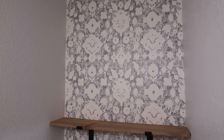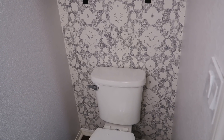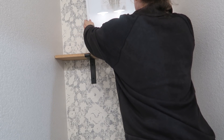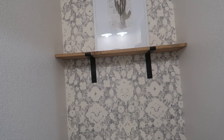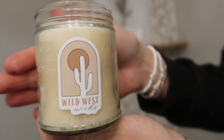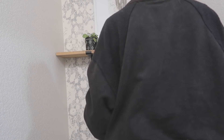Unfortunately the shelf was a little bit bowed, but we made it work. I really love the pop of natural wood in the bathroom since it is so neutral and monochromatic with all the black and white — the wood was the perfect contrast. I shopped my home for pieces to decorate: a black and white cactus piece that was in our hallway, some faux plants, some real plants, and a candle by Wild West Wicks, a local candle maker here in Las Vegas whose candles smell amazing. All of these were things I already had at home that worked perfectly for this bathroom.